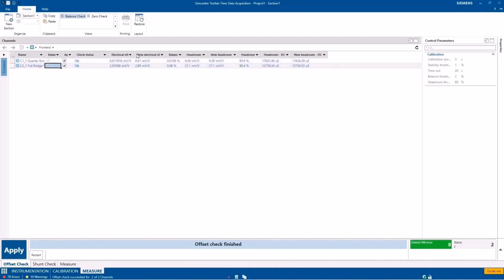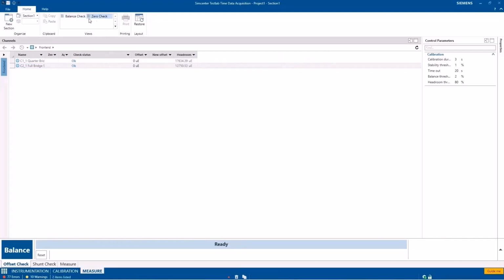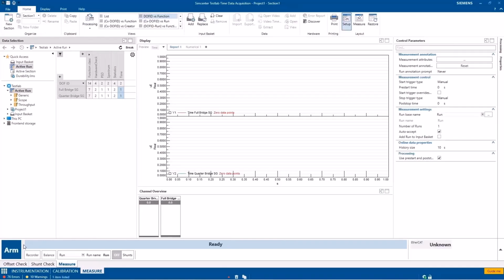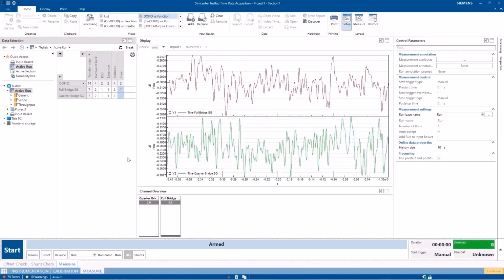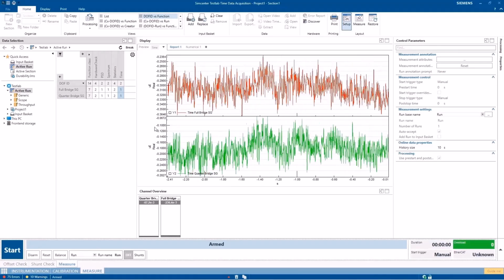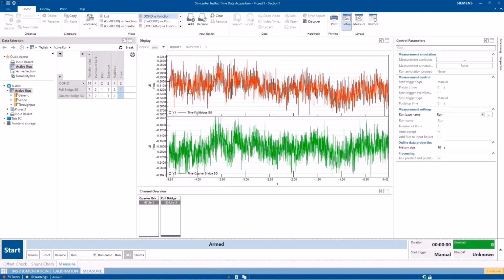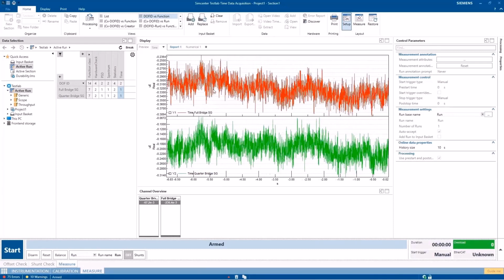So I can rebalance those sensors. I'll go ahead and select apply. And then I can go back to my measure tab and hit ARM. And I should have 0 readings or close to 0 readings on both of my sensors.